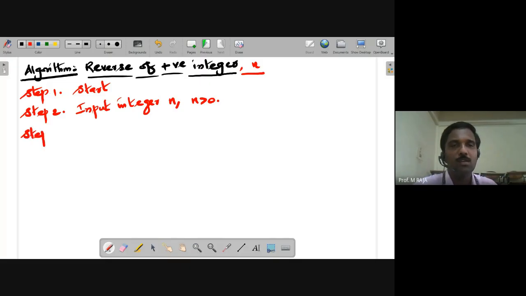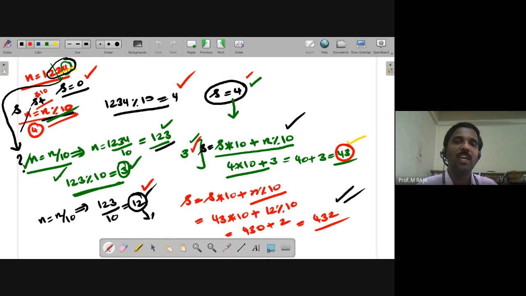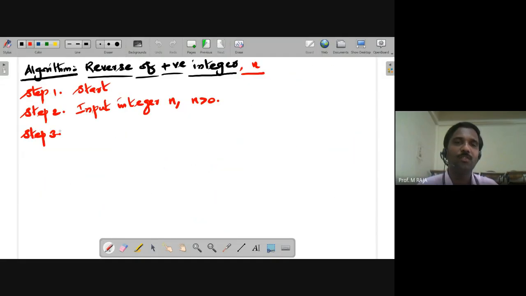Step 3, what to write? Please think of how we designed the sum of the digits of the given integer. We used the variable s to find the sum of the digits. Here also, for example, I use a variable s, or you can use a variable r to indicate its reverse, or you can use the variable reverse, whatever it is. Here I used a variable s, so we are initializing the variable s to 0. S has been set to 0 initially.